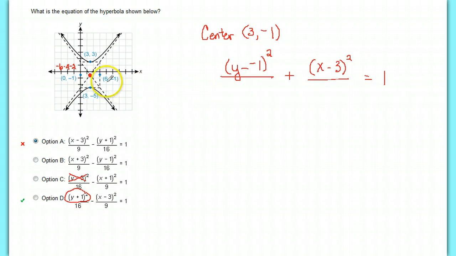Then what you'd want to do is find your A value and your B value. So remember, the A value is really just the distance from your center point to one of the vertices. So if you look at the x value of your center point and the x value of a vertex, that's a distance of 3. So my A value is 3, but remember in the equation you don't put in A, you put in A squared, and so I'd actually put 9 there. A squared is 9. Then for B, you find the distance up or down. So the amount there would be 4. So my B value is 4, and then I would square that and I'd have 16 there. And so you can see that that would match that equation there.